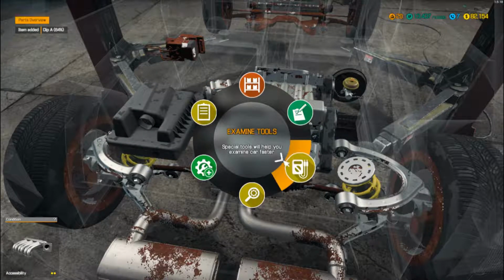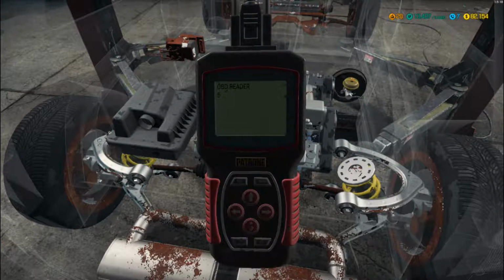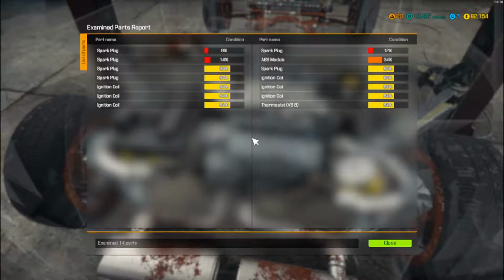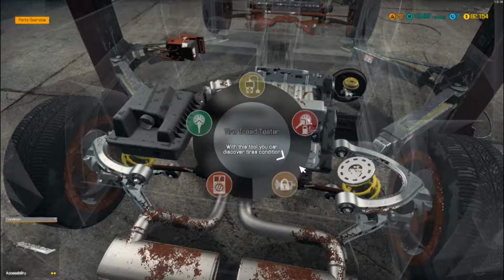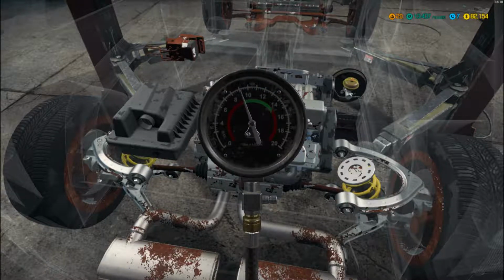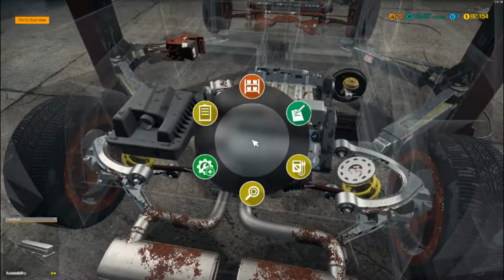Can we run tests on it before I start taking that off? OBD scanner. Put that on first and see if we can find any problems with the car. That way, yeah, we're looking at spark plugs. Going to need a changing compression test. Yeah, we can do that, so it is complete. Everything is actually fine with the engine itself.